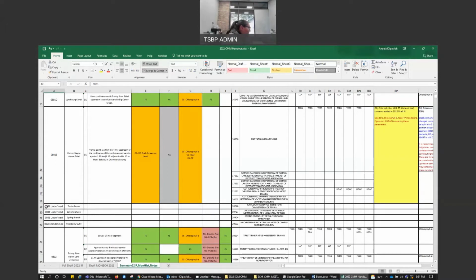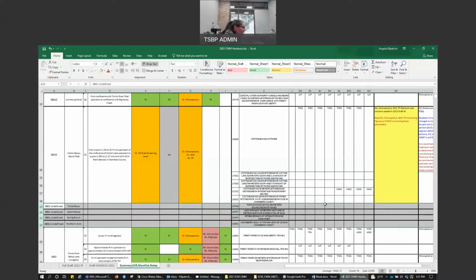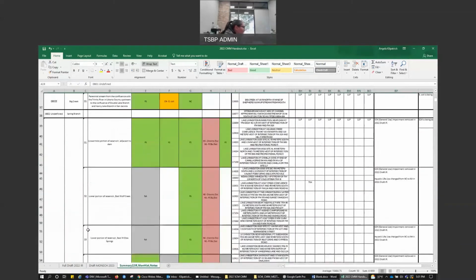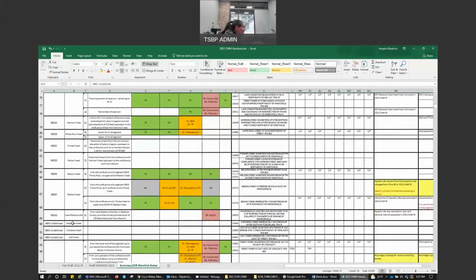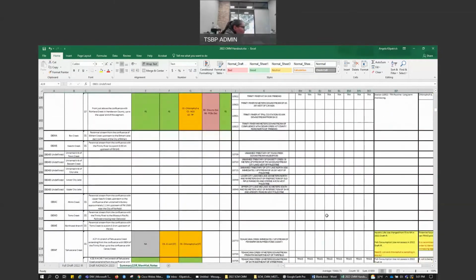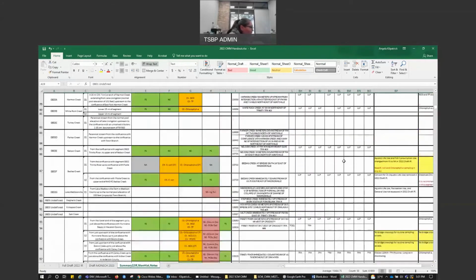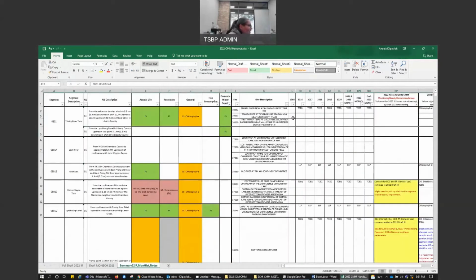So these are identified just by the segment and the word undefined, and then I just put the water body name there. So for example, these streams here were sampled many years ago, but we also have some more recently sampled segments. If you scroll down through, you'll find them eventually, and they'll have some monitoring in more recent years. So some of our new partners and new stations that have been added on streams that haven't been monitored in the past, those could eventually become an unclassified segment as data accrues and there's enough data to assess. TCEQ may eventually turn those into unclassified segments.